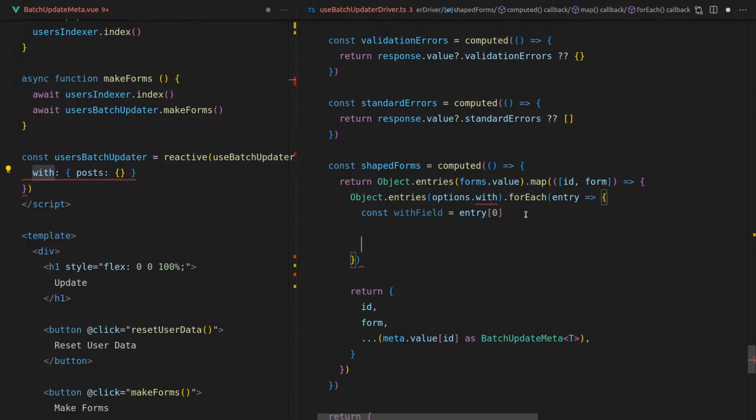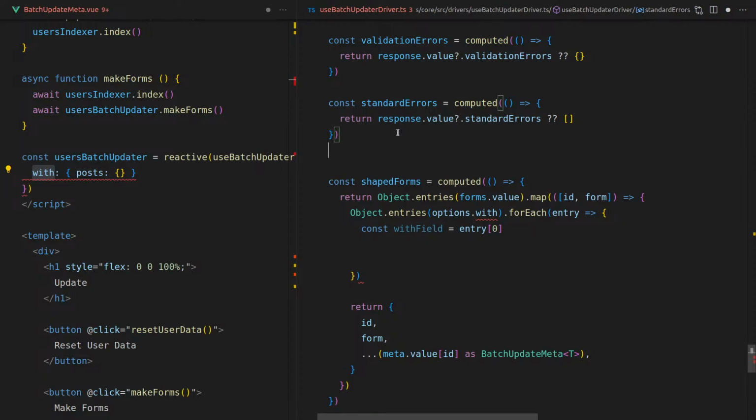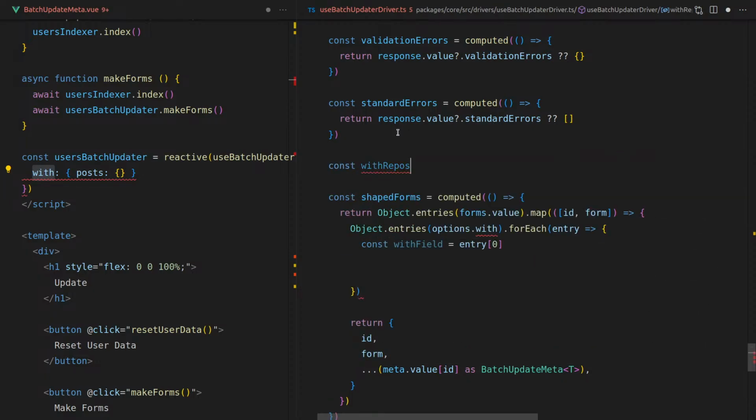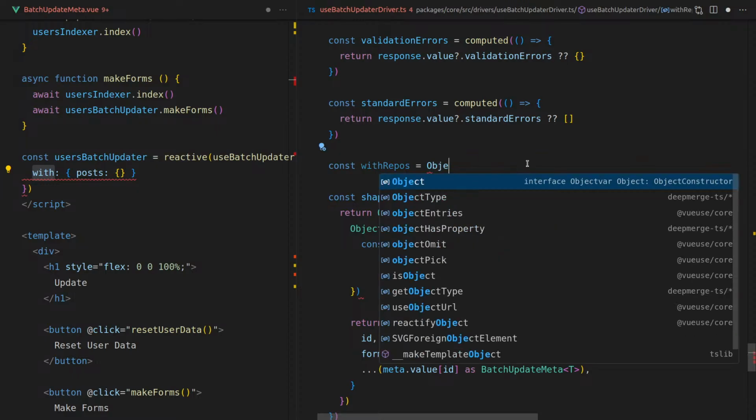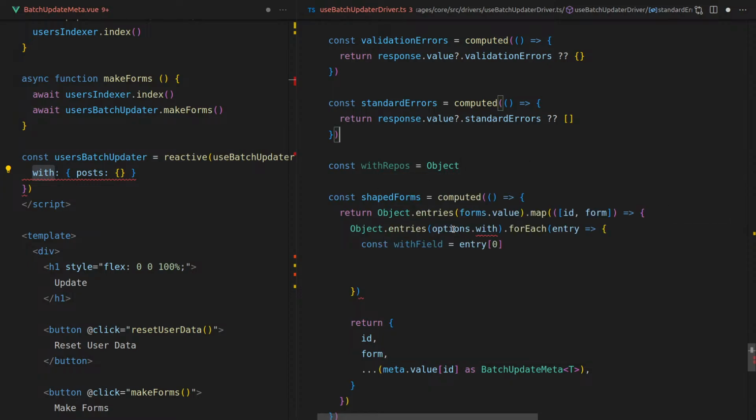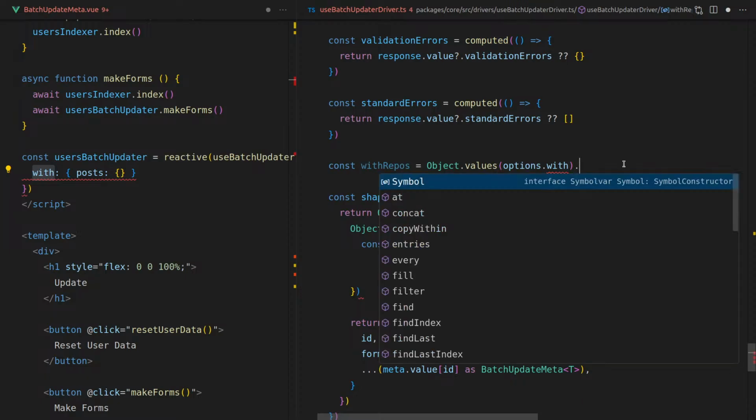And then, so I'd also need to make repos for all of these so that I can find that data. So you'd also have to do like with repos here is equal to, you probably do like an object.values. Yeah, and essentially you'd have to recursively figure out how to find all of your width repos. So you'd have to kind of like normalize this in order to find out all of the related repos that you need to work with. So then you'd have to do like object.values options.width. Let's just imagine we're doing this shallow.